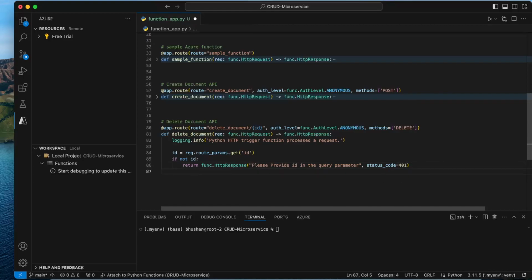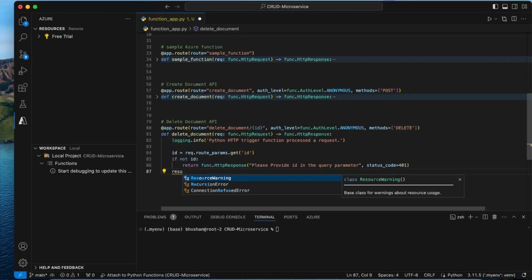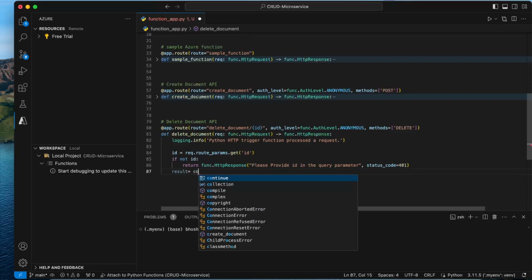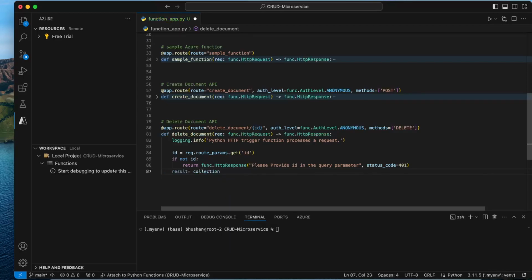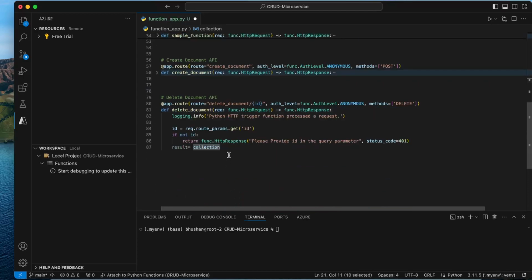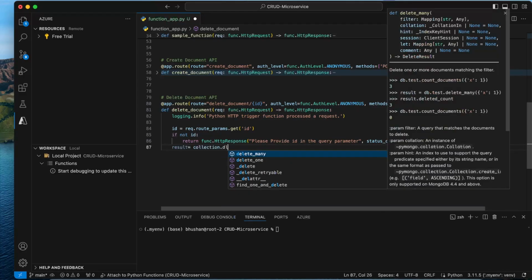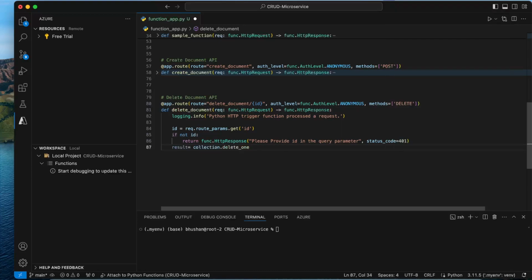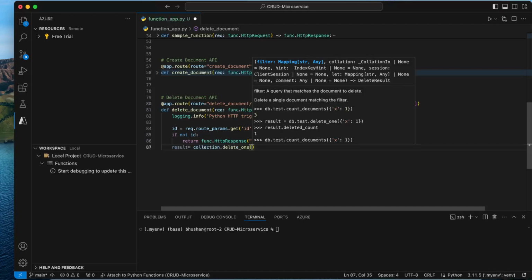Next is if result is available. Result equal to, we are extracting from the collection, right? We are going to delete the item using the collection method. Collection contains the connection to our database. It contains a method to delete the entry related to our ID. Not delete one, we can delete many also. In this example, I'm going to show you how to delete one. Take it as an assignment: how to delete multiple entries at once. Try to do it by yourself.